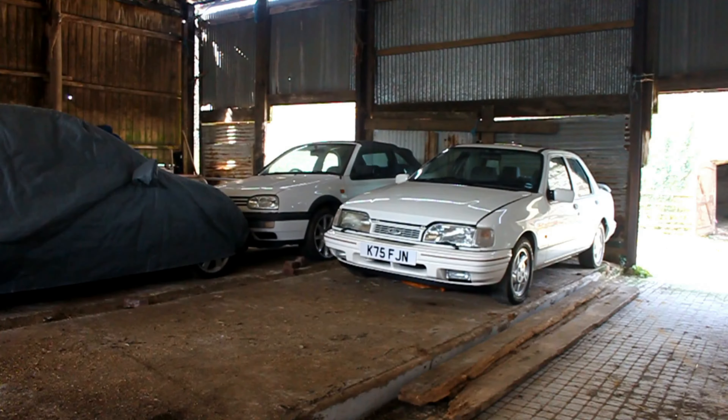It was in 2013 that this car found Graham, who was brave enough and passionate enough to take this Sierra on and save it. Back in 1993 when this car was new, you'd be lucky to get 10 years service out of a car, and this car is approaching 30 years old. Restoring this car probably costs not much less than restoring a Ford Sierra Cosworth — and that explains why so many Cosworths still survive and so few of these. Graham bought the Sapphire GLS in 2013 from the previous owner in Scotland and drove it all the way home to near London with no issues at all.